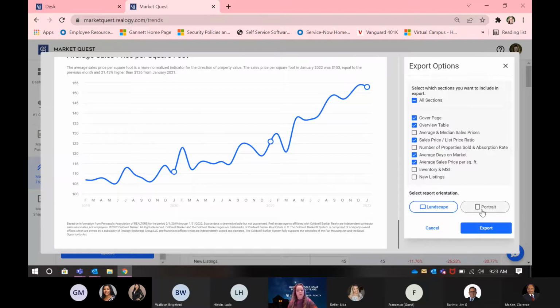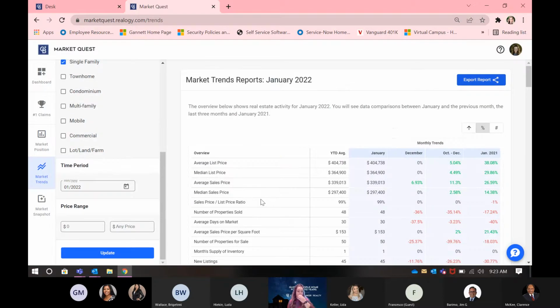Again, you're going to want to do it as portrait for Moxie, landscape for printing, leaving at open houses. This is a really great report to leave in your open houses for people to take a peek at, as well as bringing it to a potential seller. And it's also very informative for your buyers as well. So it's a great report all around. So that is our market trends report.